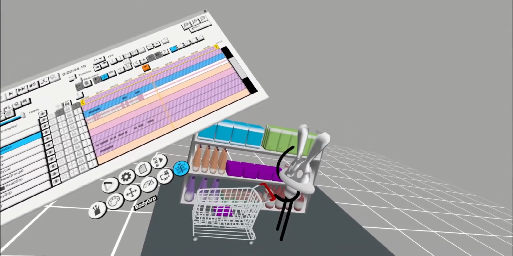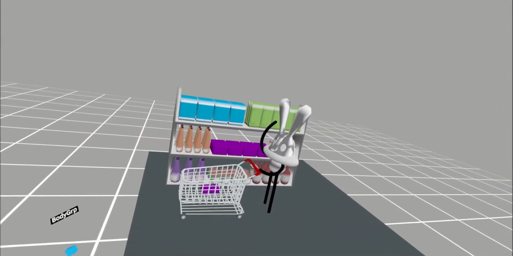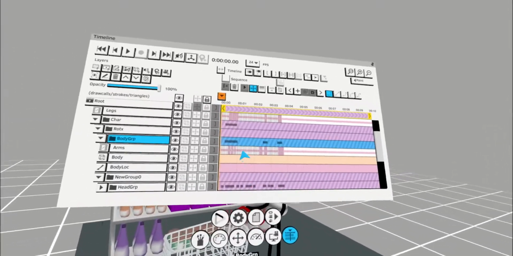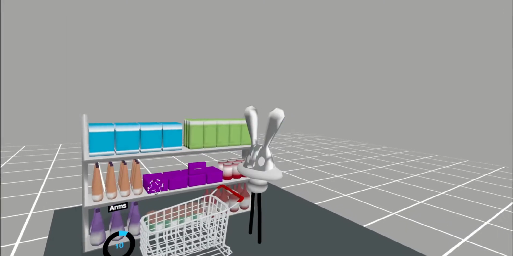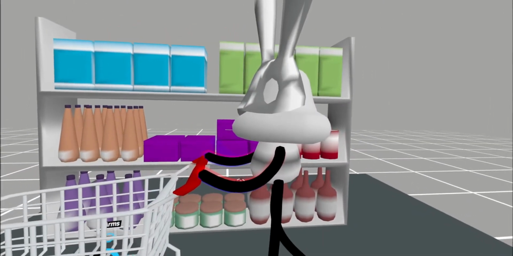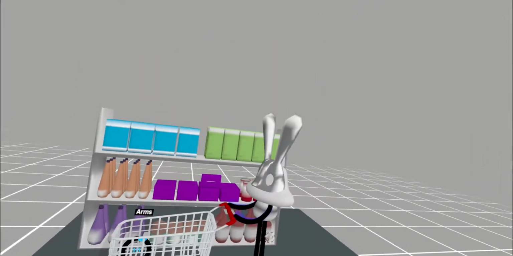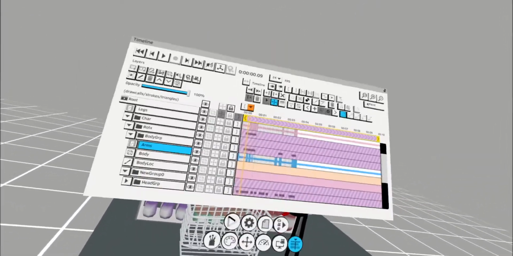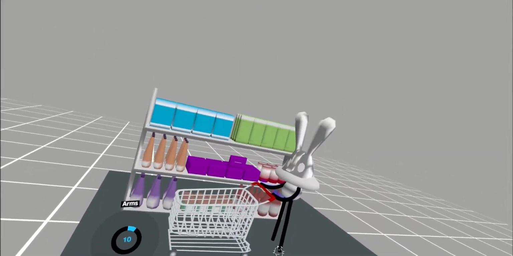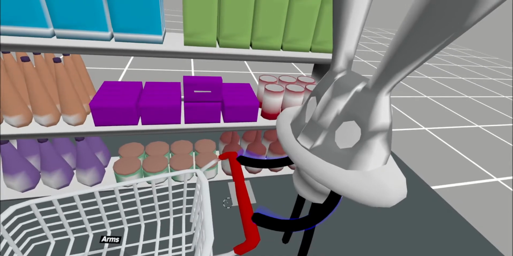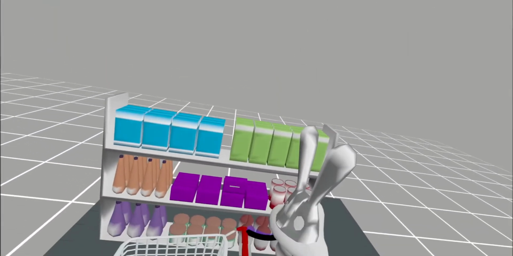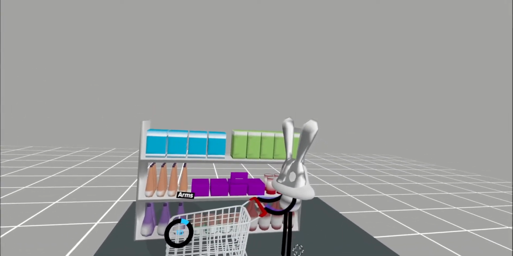So now what I want to understand correctly, the limbs are all animated frame by frame, and the rest is animated with transform keyframes. Correct. So, for example, here are the arms. The arms are all animated frame by frame, right? So now you can see here how it's animated frame by frame, and the same with the legs. But everything else is transform keys, right? So now what I want to do is export all of my little planes into Blender, so I can rebuild what I built here in Quill, right?